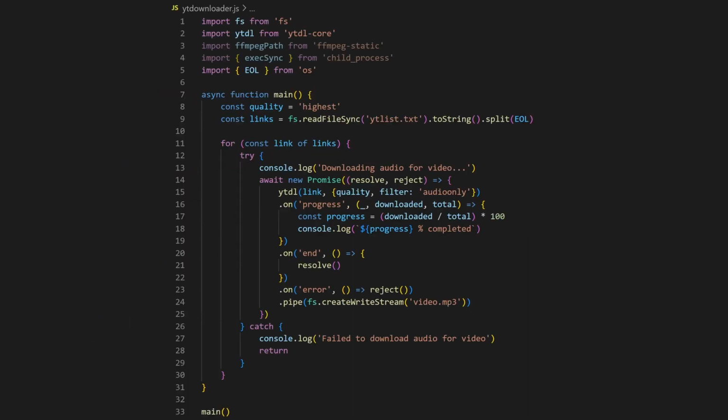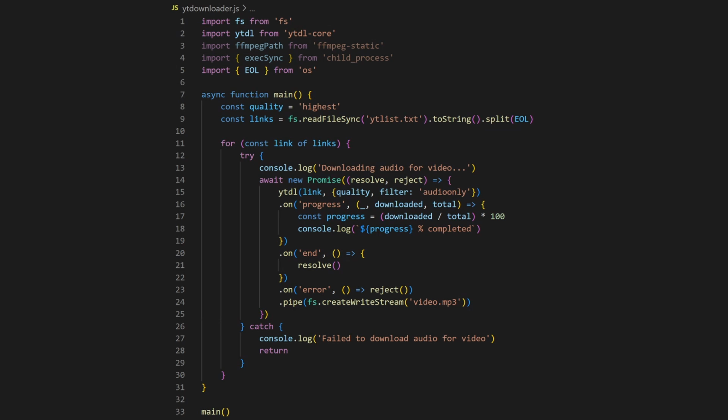Now we're going to be dealing with downloading, the actual downloading. And to do something like that, we have to use something called promises. Now this is where things get complicated if you're not paying attention. So we have a try-catch block. So this is nothing new. We execute what's in the try block. If somehow it fails, we catch the error and display a message and then return. So we end the program.